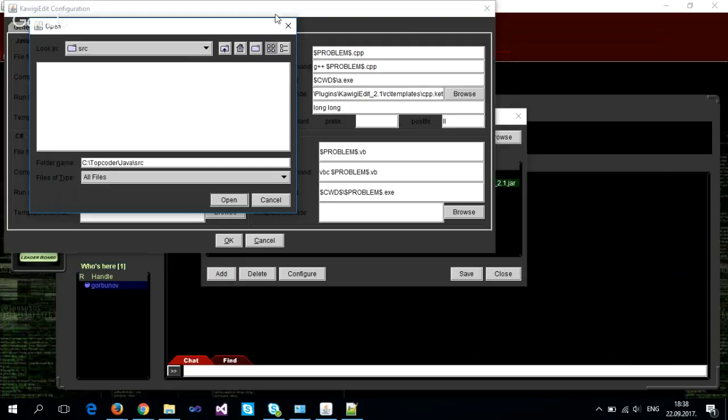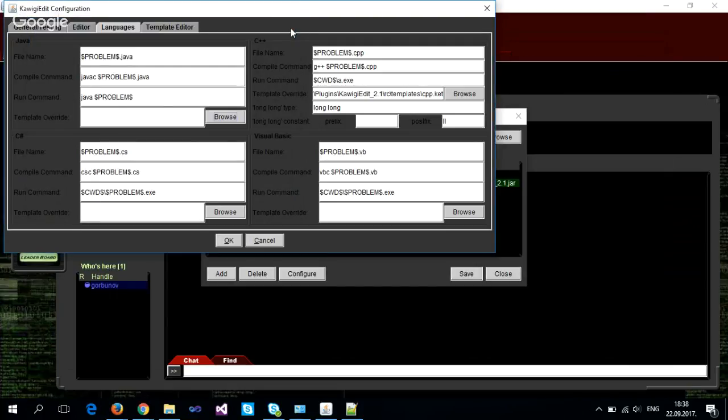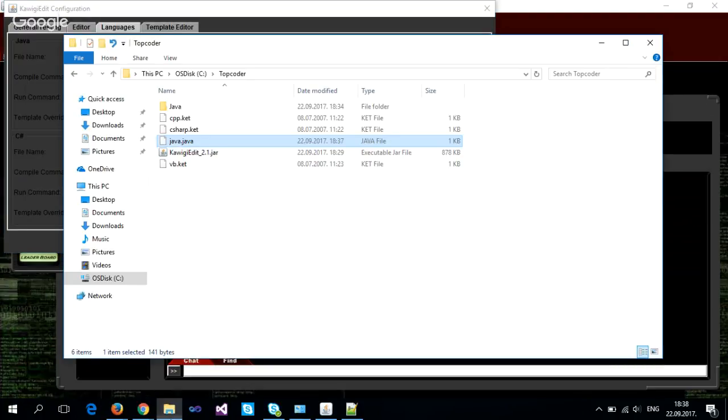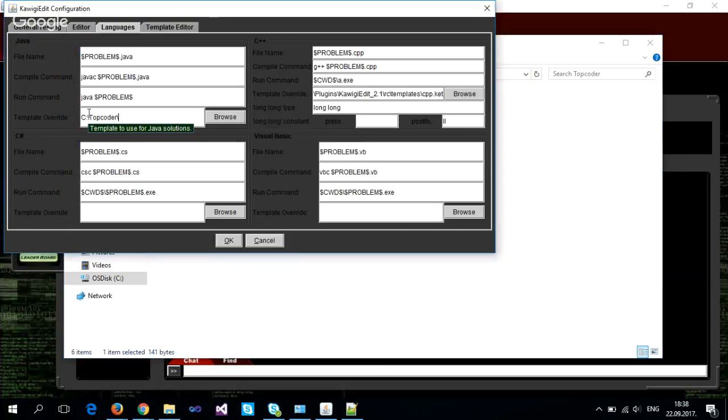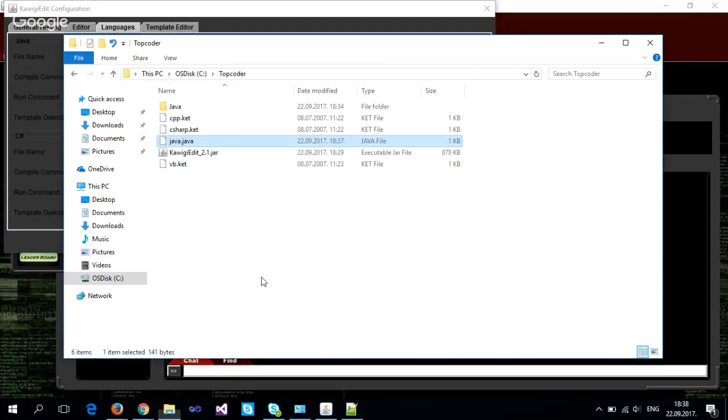Actually, I can't find it right now, but maybe I can type it manually. Hopefully, I can type just the Topcoder path, like this.